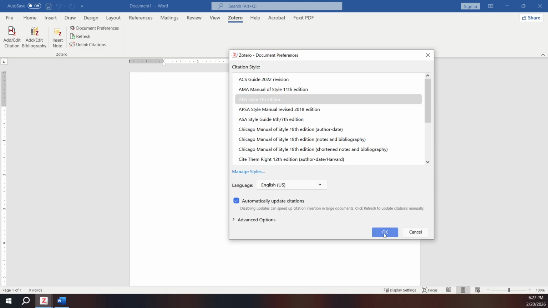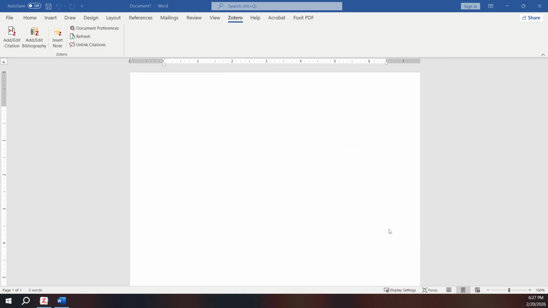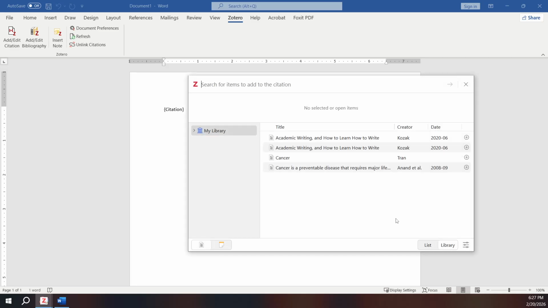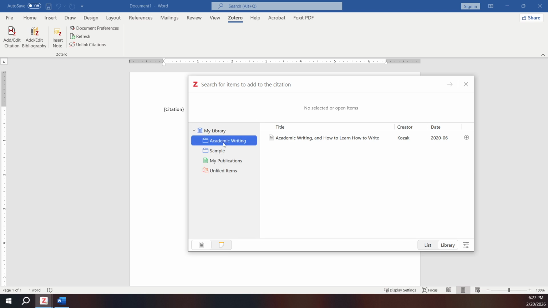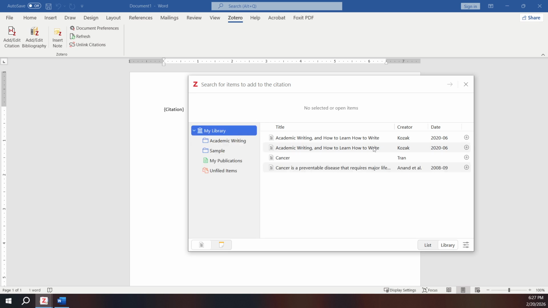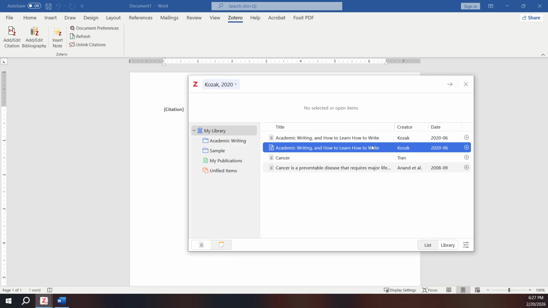Now you're in the citation picker. Here, you can either type in the search bar to find a reference by author, title, or keyword, or you can browse your My Library collection to pinpoint the exact item. Searching is great when you remember a detail like the author's last name. Browsing is useful if your references are neatly organized into collections.